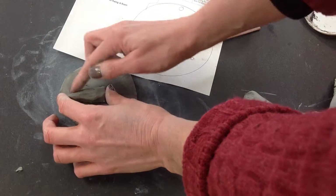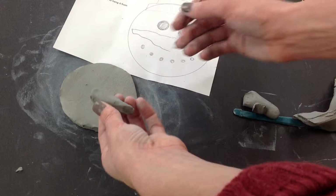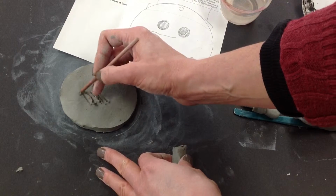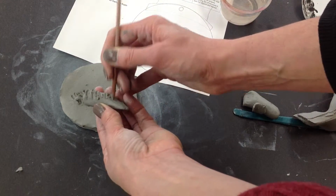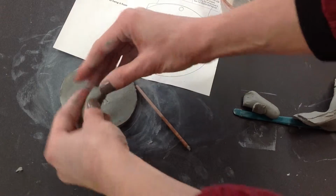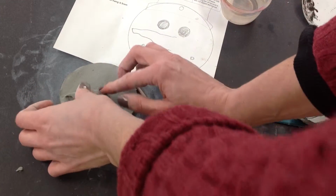I still have some grooves I would need to smooth out, but I could go ahead and attach this, and to attach two pieces of clay, we slip and score. So I'm going to figure out where I want it, and then on both pieces I just kind of make scratch marks. And then I use a little bit of my water. And then I can push this down where I want it to be.